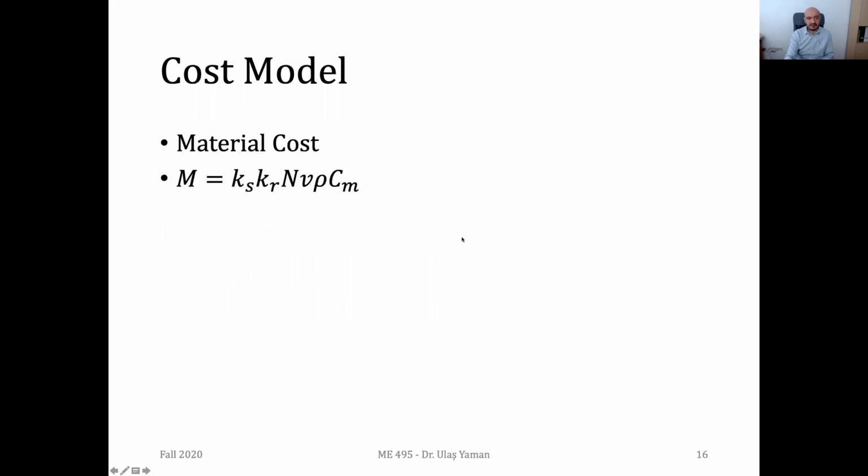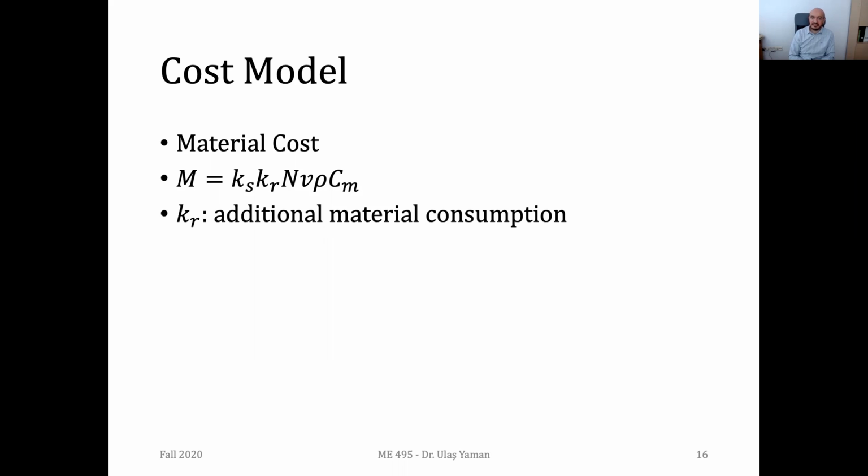Then we have the material cost. It's much more complicated than the previous one. It has many factors, many constants sometimes. We have KR as the additional material consumption. Since if you are using, let's say, powder bed or SLA, you have, for most of the time, an extra material which is not actually used for the fabrication of the product, but is available in the tank or in the bed. And we cannot always recycle this material, and that's why you need to include it in this material cost. And sometimes we are using support structures, and that's why we need to also include them in the material cost.